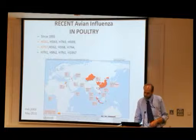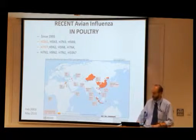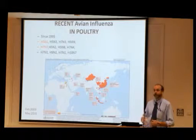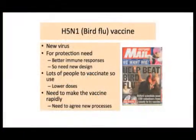And really from February 2003, as the numbers of cases increased, a decision was made that we needed to prepare ourselves in case the bird flu virus became able to transmit readily amongst people and cause a pandemic. And we got involved in that as well here. This was the Oxford Mail with the large chicken and a rather small version of me next to it saying, "Help beat bird flu." And we were involved in one of the trials that was conducted to try and develop vaccines which would work well against a pandemic virus.